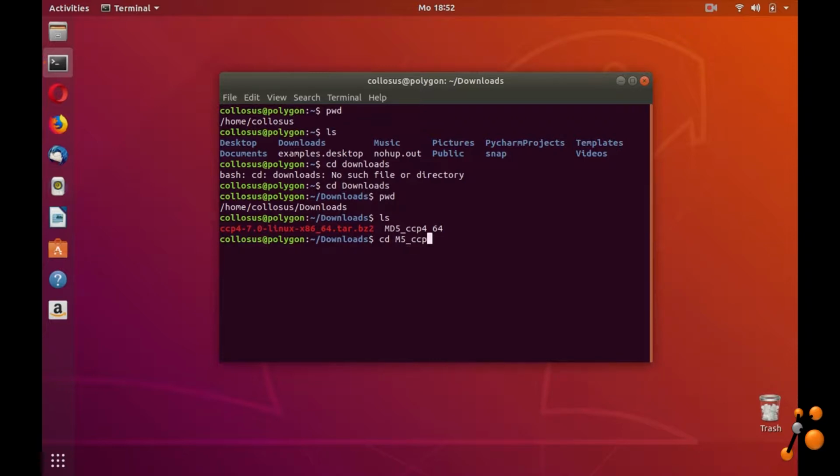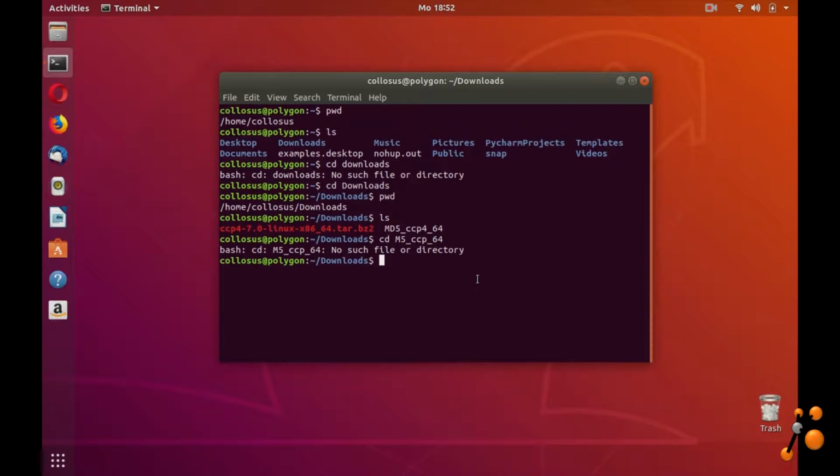So let's try it, and you see it's not working. You really want to change directory into a directory and not into a file. So be careful: even if there is no extension, it doesn't mean that it's a file, just follow the color code.